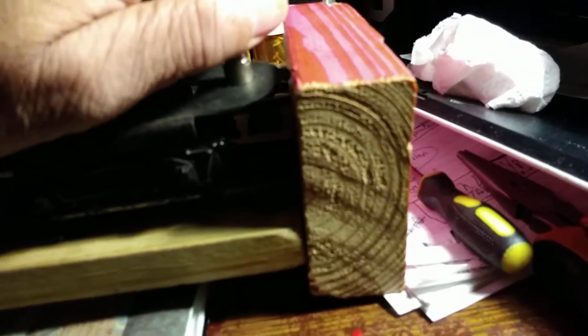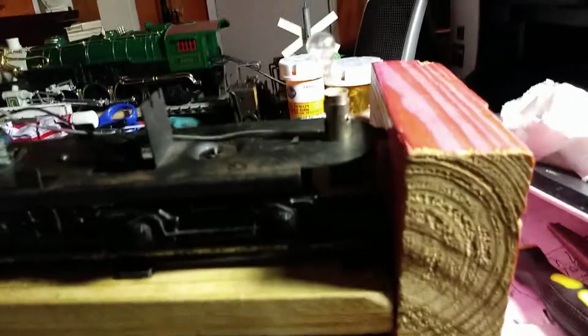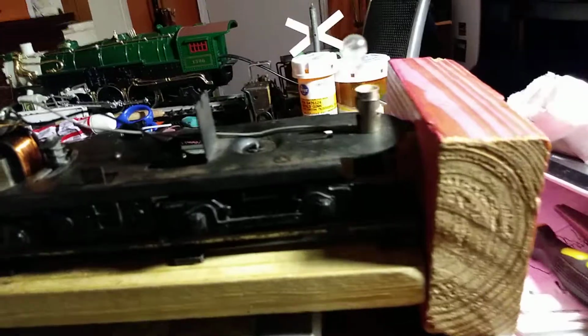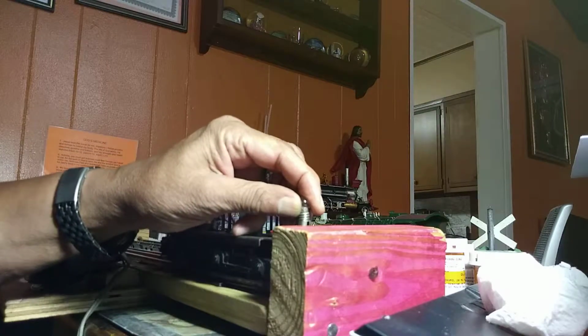So what we're going to do, we're going to change that bulb out. That was probably the problem. Hold on just a minute. Let me put the camera in the stand. And so, that bulb was an old bulb too, and probably wasn't any good. But we have another bulb that we're going to put in there.